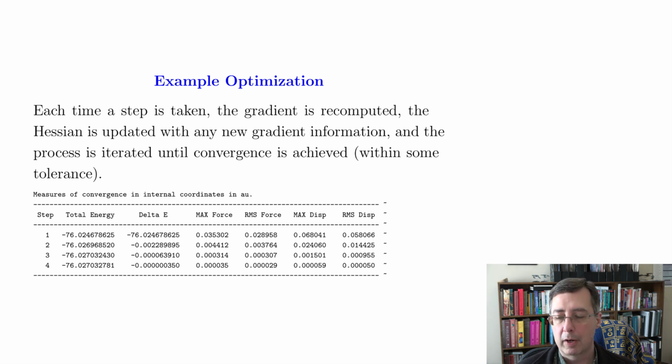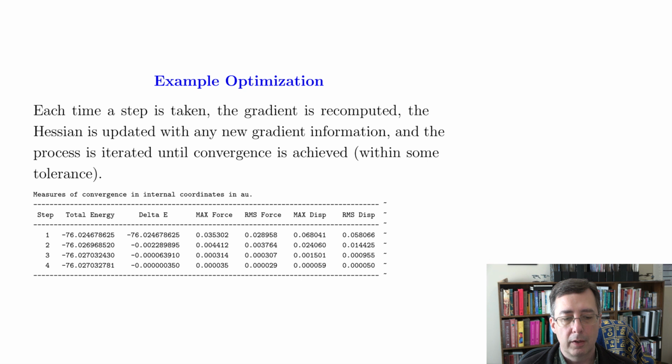The Psi4 program prints each of the summary lines that I'm showing here from a geometry optimization with a little tilde after them, so you could grep it out of the output pretty easily. And you'll see that this particular optimization only took 4 steps, which is pretty good for an optimization. It's normally going to take you more. And you can see that the energy in Hartree is decreasing each time.